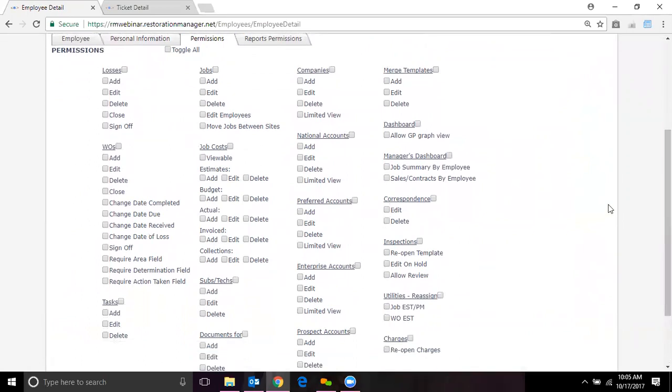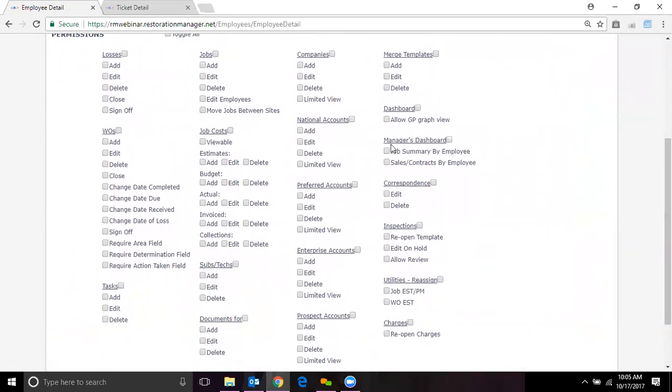Going through all of this, basically you want to just make sure that you are giving them the permissions that you want them to have. It is for each individual employee. This is not company-wide. It's not the same for every employee unless you want it to be. You still have to individually go in and make sure that you check all the permissions that you want them to have. I recommend that you click on the button toggle all and then go through and possibly uncheck the areas that you do not want them to have access to.